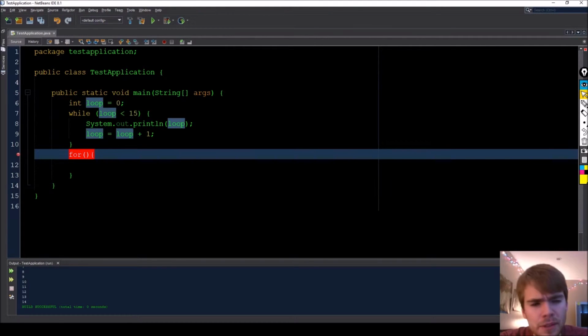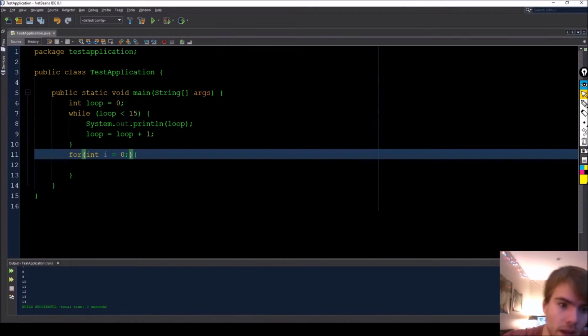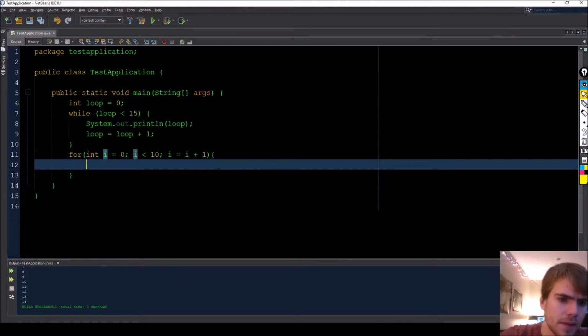In here you declare your variable. So, int i equals 0. And then you put in a semicolon, which is kind of weird to do. i is less than 10. i equals i plus 1. And this is everything that you need for this loop. And this loop will iterate 10 times.